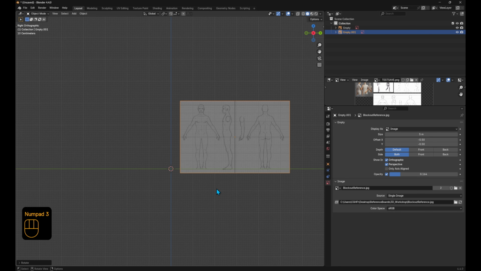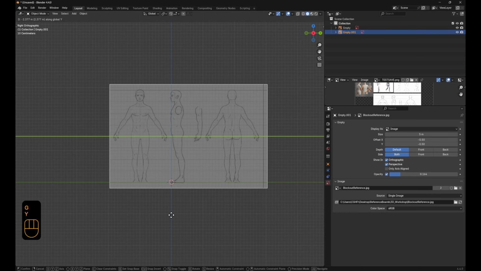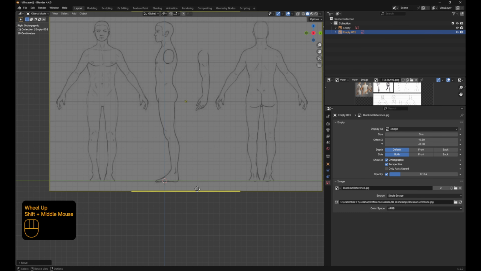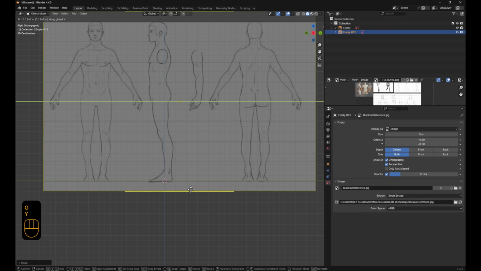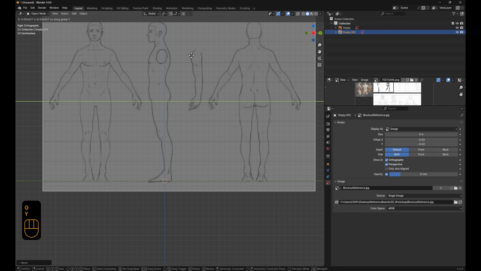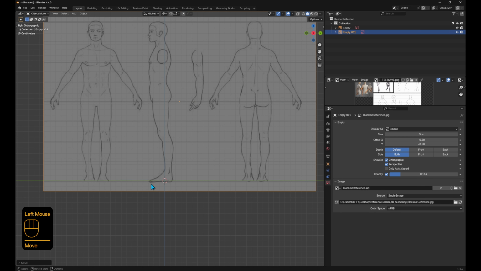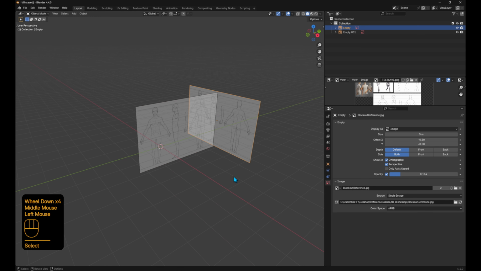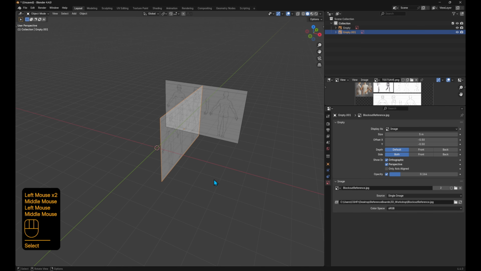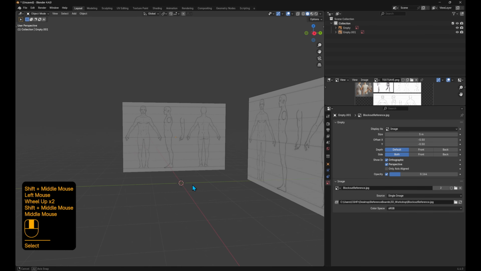Now if we come to side view by pressing 3 on the numpad, we can drag this picture to do the same thing with this side image. We're going to place it roughly in the center of the world. Just line him up best we can so that he's central. I've lined up the front of the ankle to the dip in the spine to the back of the neck, and you can see it's just a little bit off there. So I think that's good. His feet should be on the floor because we copied this image, and once again we're going to move it backwards along the X this time though.